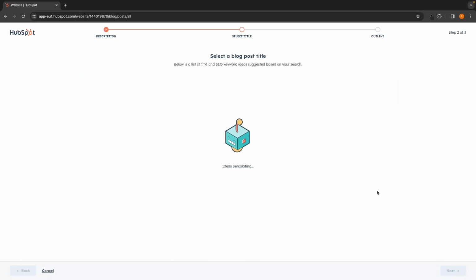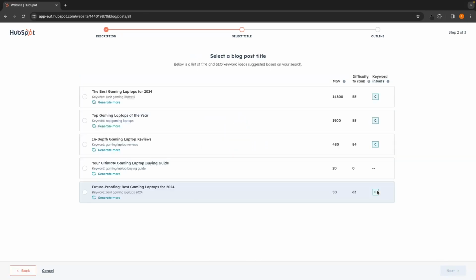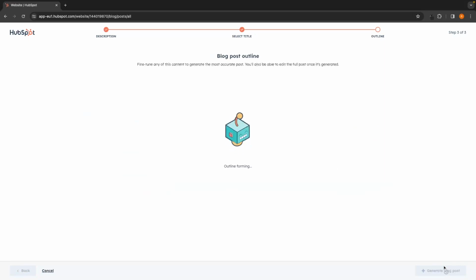And right here, this is going to bring us up a title that is created by AI. So right here, we have a few different options that we can choose from. We then have this, which is the search volume. So we can see how many times this exact keyword has been searched per month. So this one is by far the best. And then we can also see the difficulty to rank. Now, under difficulty to rank, the lower this is, the easier this is to rank. So this one right here, we can see it has much higher monthly search volume. It's easier to rank. So I'm going to go for this one. We can then click on next.